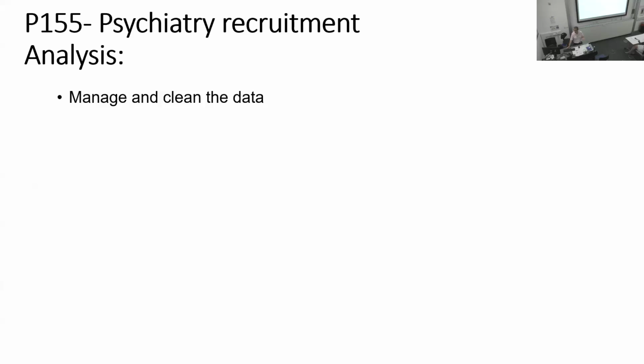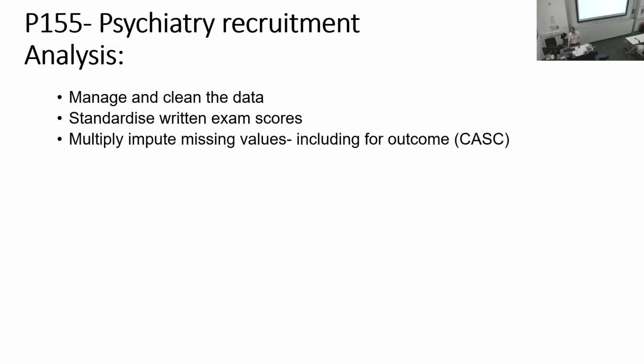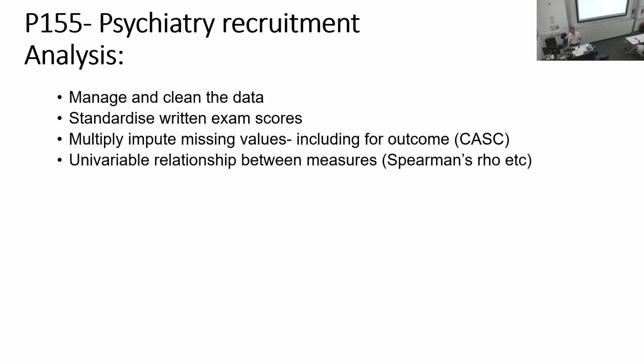So managing and cleaning your data, this is always underestimated by teams. This is 99% of the work, particularly with UKMED, where the data is a little bit messy at times. It's not always clear what each variable is. We standardize the written scores. Thinking about missing data is very important in selection studies, because if you don't think about the missing data, you will underestimate the effects, because you get something called attenuation of range. So if you can't see an outcome in someone who wasn't selected, that actually distorts the picture. So you have to think about how you're going to impute the missing values, particularly for outcomes.